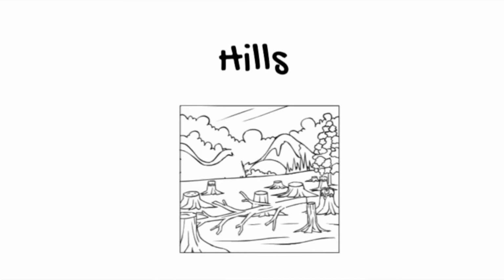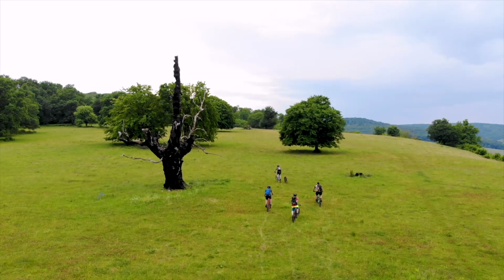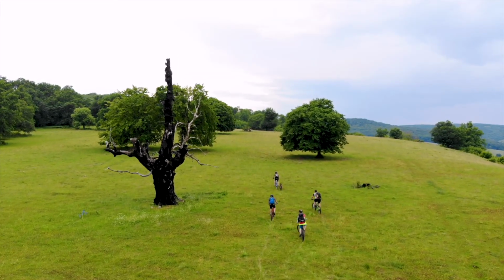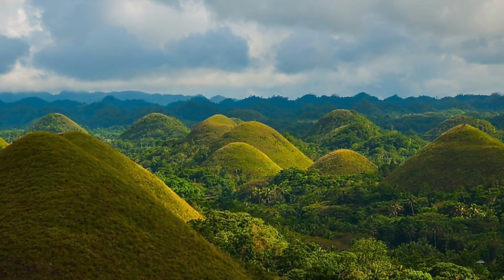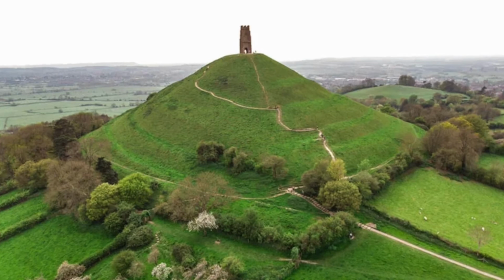Lots of people also choose to visit hills as their choice of natural tourist attraction. There are lots of things you can do in hills, hiking, bike riding, those kinds of things. Go for a picnic. And some popular hills include the Chocolate Hills in the Philippines and Glastonbury Tor in the UK.